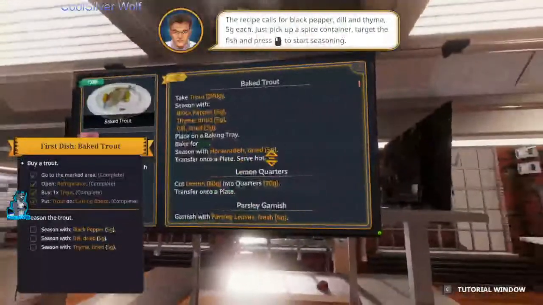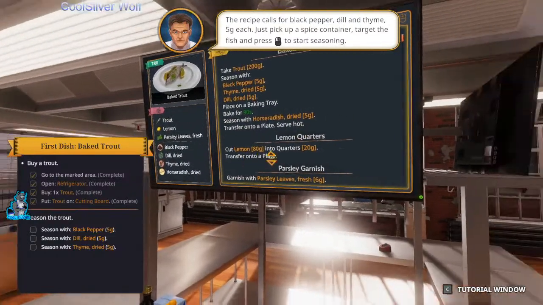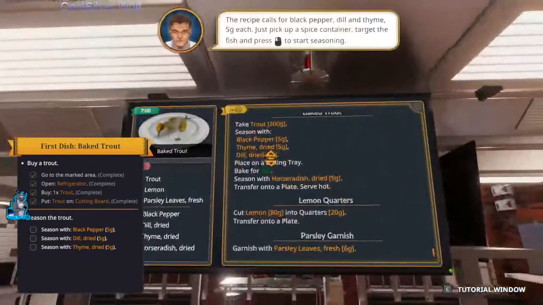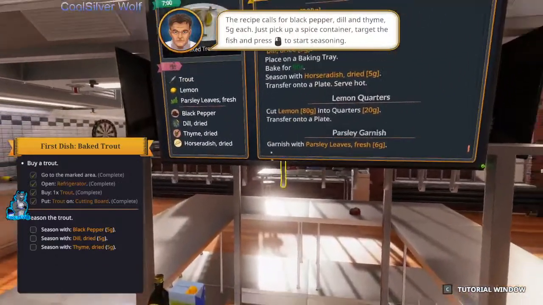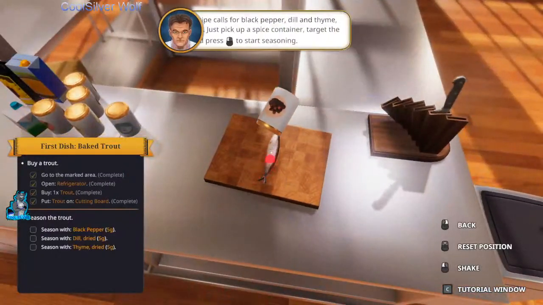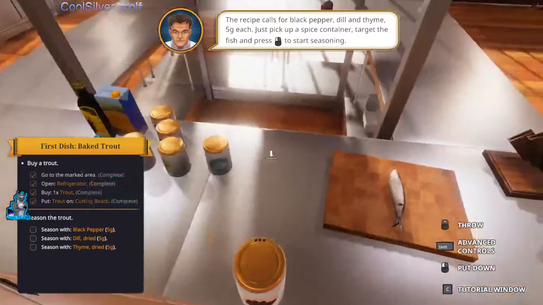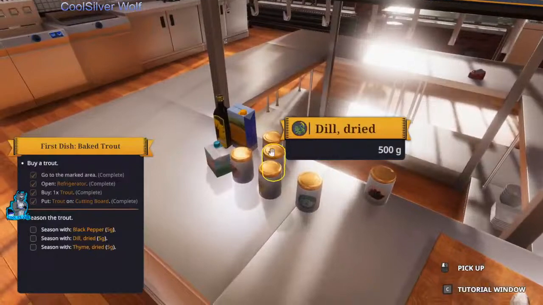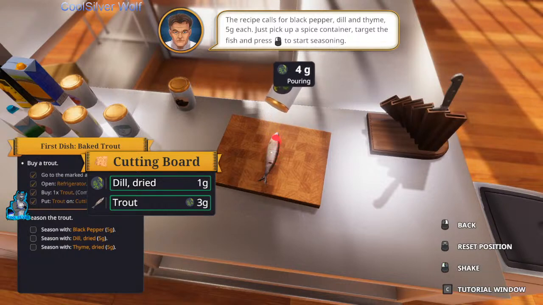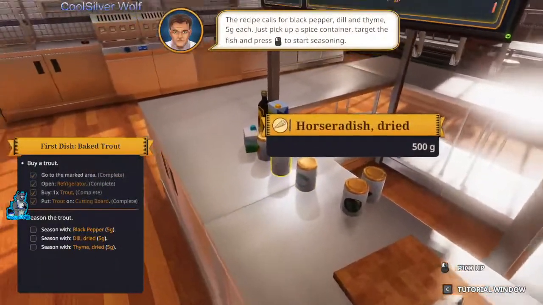This should take 7 minutes. Season with black pepper and all that. I'm glad this actually tells you what to do. I can't cook anything normally. Alright. Pepper. Dill. Yes.